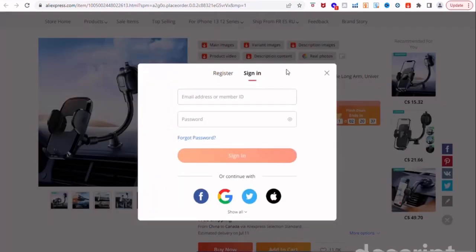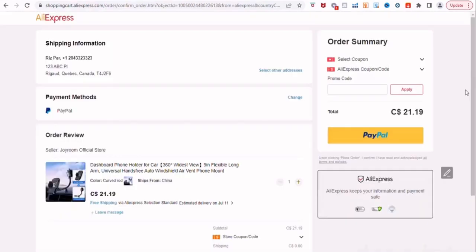So it's definitely asking me for the account to sign in, so I will just do that in a minute. Okay, so I'm signed in, and because I already clicked on buy now, it has taken me to this screen where it's asking me to put all the details and make sure everything is correctly entered over in here.